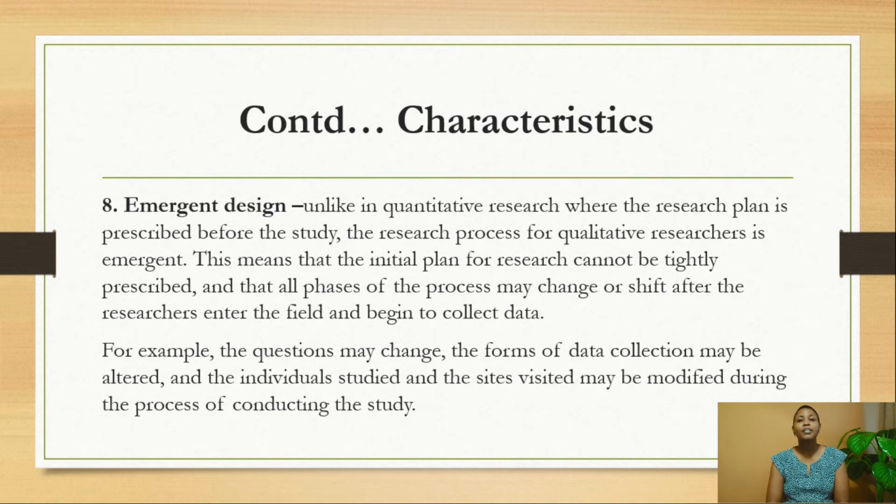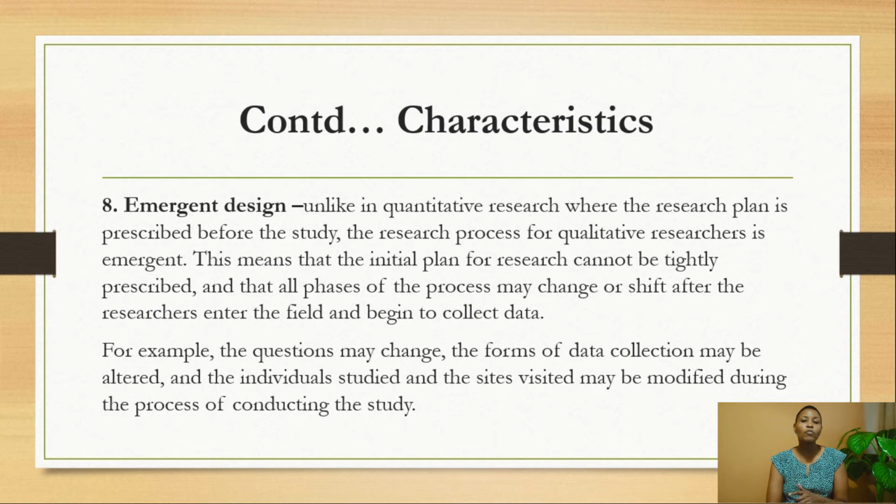Another characteristic is emergent design. In quantitative research, the research plan is prescribed before the study. The researcher in a quantitative states the problem, states the objectives of the study, the research questions, the hypothesis that will be tested before the study. But in qualitative, the design is emergent. This means that the initial plan for research cannot be tightly prescribed.